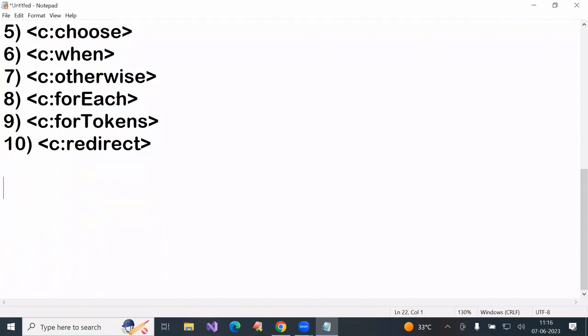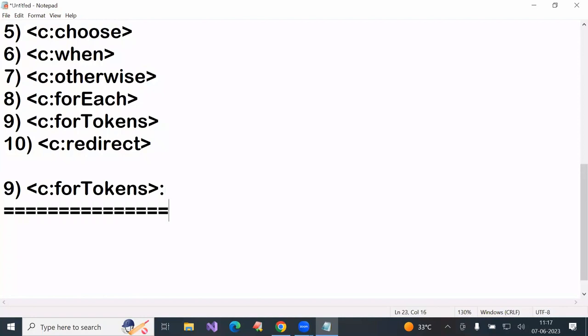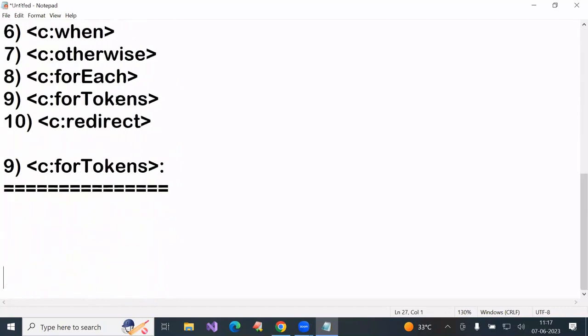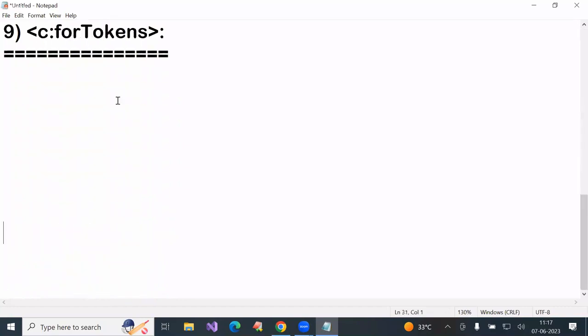Now, the 9th tag, c:forTokens. c:forTokens.